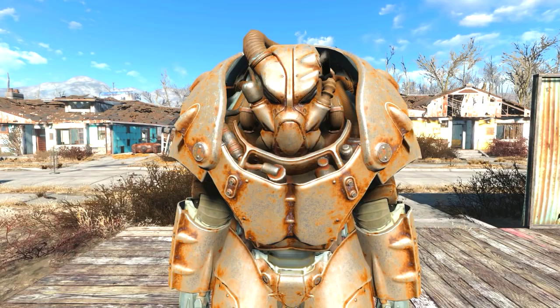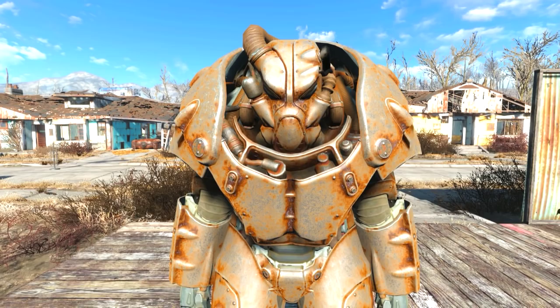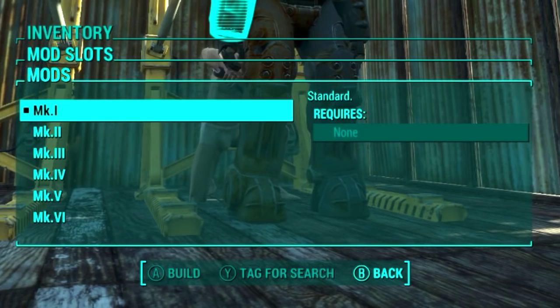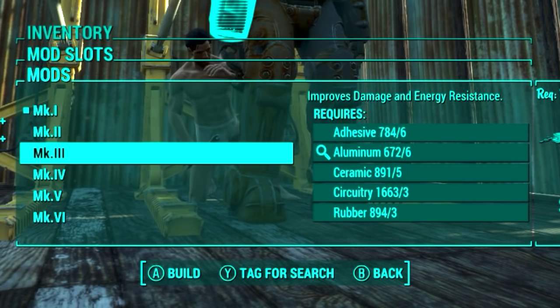This is the standard design that is pretty much the same as the previous armors, lots of rust, and it appears very dated despite its futuristic shape. The upper area of the armor reminds me of an alien bug that has a big shell across its back. The models of this armor aren't actually called models, they're labeled MK1-6. The full word is Mark, that represents the strength of the armor.